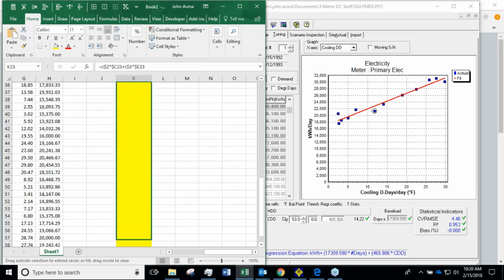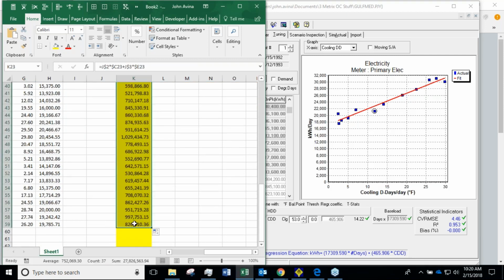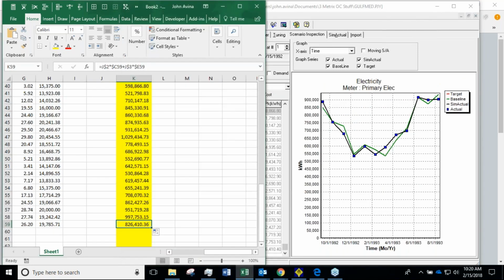So here's the baseline for all of my bills, and if I look at, let's say, the last bill, it's 826,410. Okay, and if I look in the scenario inspection in Metrix, the default's baseline, the last bill is 826,410. Okay, 0.36, 0.4, there's a round off, that's it. So that's how you calculate baseline.